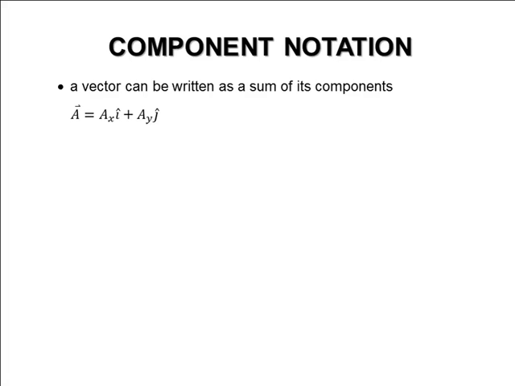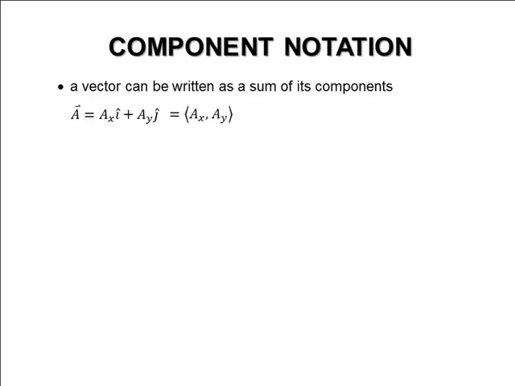Once we know about unit vectors, then we can do what's called component notation. The idea of component notation is to write a vector as a sum of its components. So we have the vector A can be represented as its x component, which would be ax. That's the size of the x component times I hat. So ax I hat is literally a vector along the x-axis of the right length. And then we add to that ay times j hat. That's a vector along the y-axis. It's exactly the right length. And if we add those two together, that actually gives us the vector we're after.